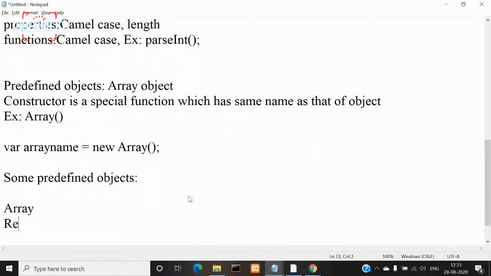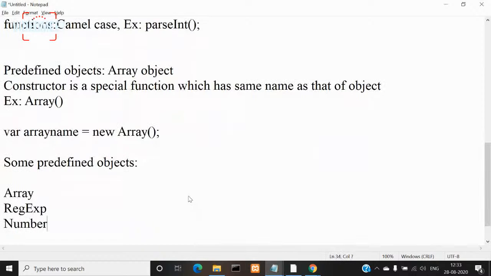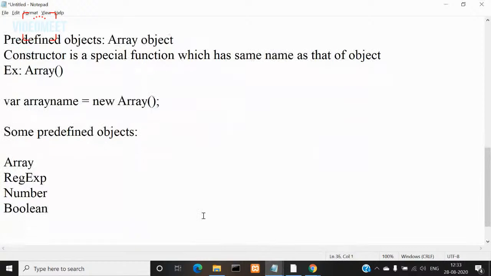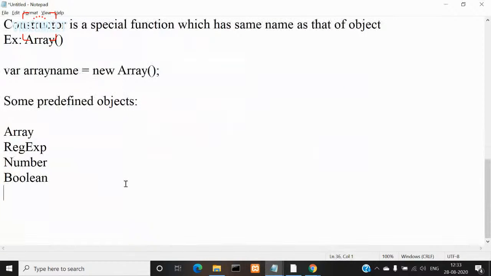Then you have regular expression object, number object, boolean object, date object. Even the document itself is an object, but that is a different thing. We will discuss document objects separately. And you also have math object.